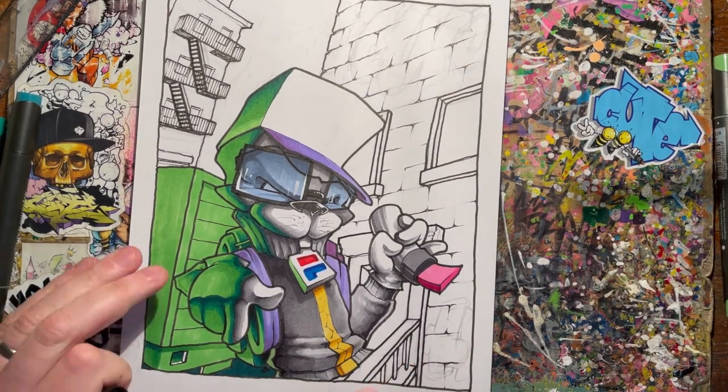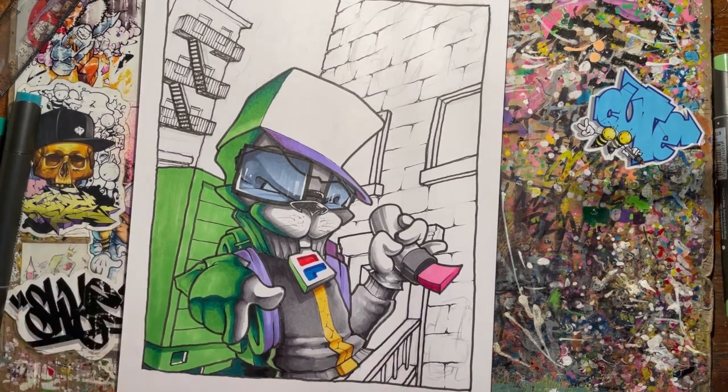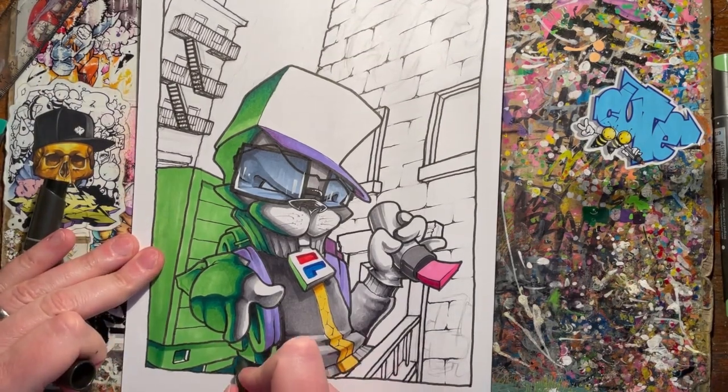So I'll chuck a bit of black in. There we go. Bit of black in there, so you get a really deep shadow in there. Push that right into the background. And then go over the edges with the green again. Blend it in. And you get a nice blended green.